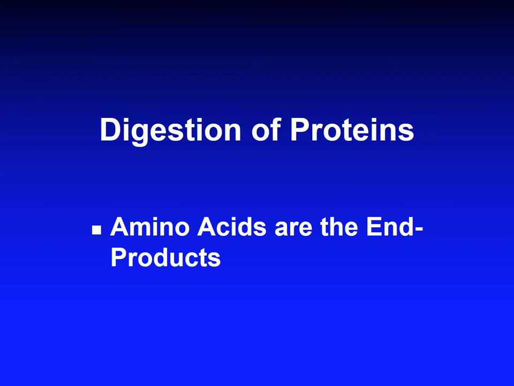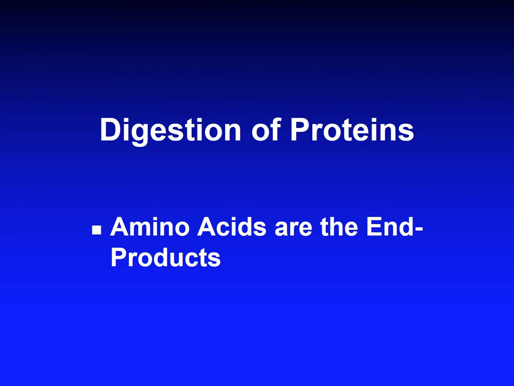What's the building blocks for proteins? The building blocks for proteins are amino acids. You put amino acids together, they become protein. So how we will digest them first and then absorb them. Again, get them into the inside of the cell, the enterocyte, and then from that cell, the enterocyte into the lumen of the blood vessel, so they can go to the heart and they can be distributed to the rest of the body.